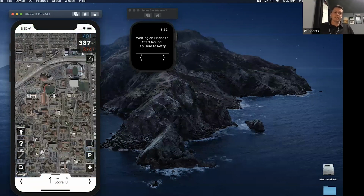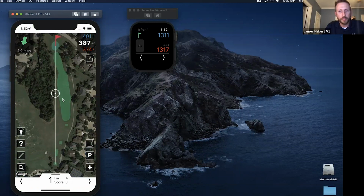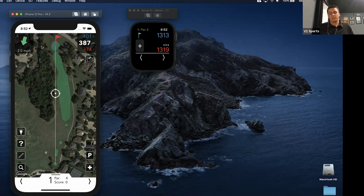So what we recently added with Virtual Caddy, and with any subscription, you get the wind functionality. With our upper tier subscription, like an Eagle, you'll also get elevation. But we've added this weather recently to the app, so you do get wind, where it's going to tell you what direction the wind is going.